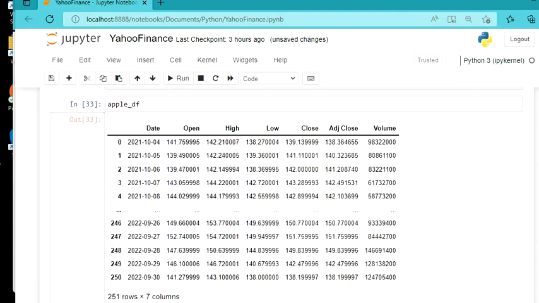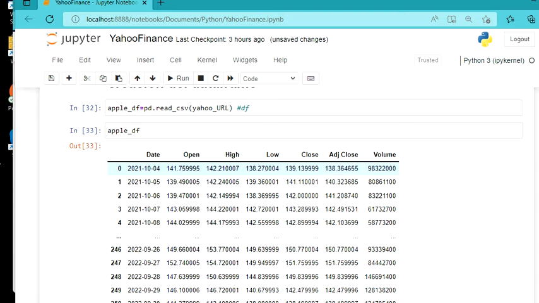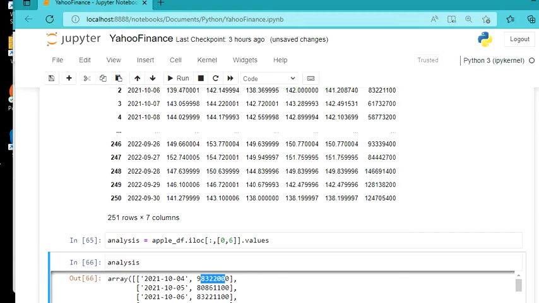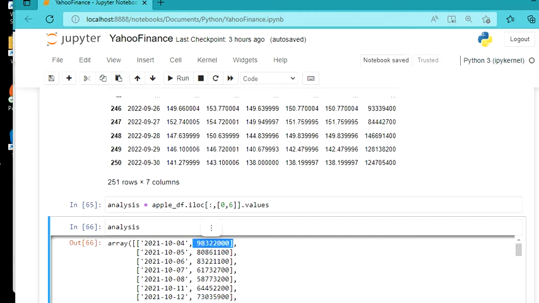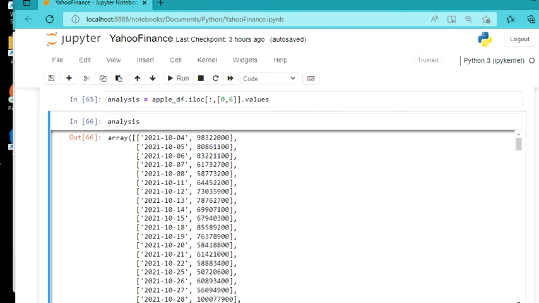You can notice that those are the same values. October 10, and I don't even know what the number is, like 9 millions. Okay, whatever. It's very small, so I cannot say it. Okay, it's 98 millions, 98.3 millions. And that's the same value that we have here. Okay, so we have only those two columns. So that's perfect. So you guys could start running your analysis now.